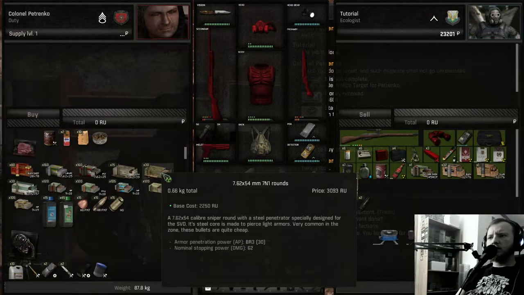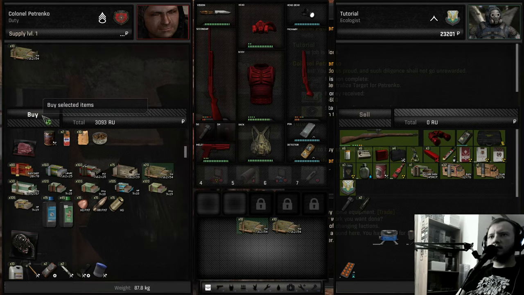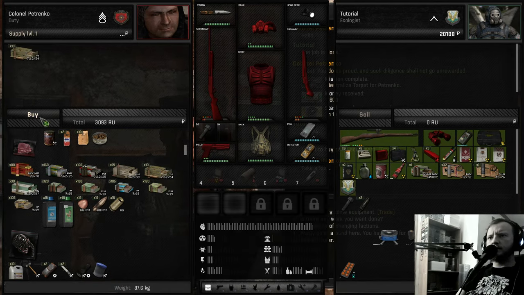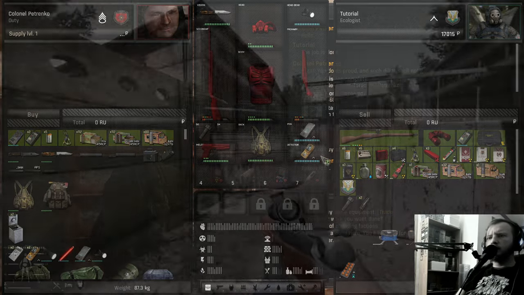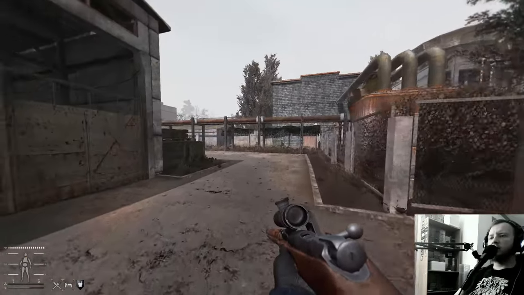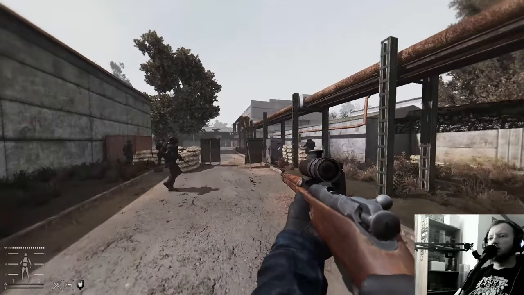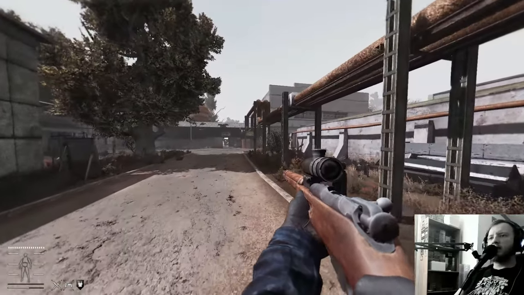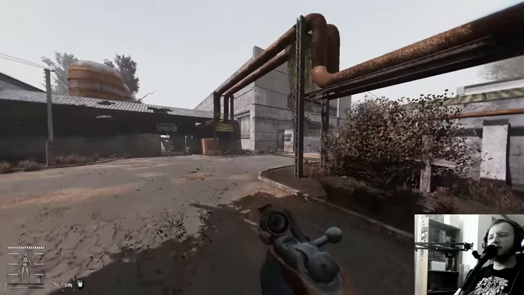Alright, so I'm gonna buy some Mosin ammo. I'm gonna go to Army Warehouses, see if I can't kill some Monolith. I do got 17,000 rubles, so I am building up an income. This is the drawback, dude, that you guys are seeing with playing as an ecologist. I'm not able to kill any high tier factions. This is why I need to go to Army Warehouses and kill.